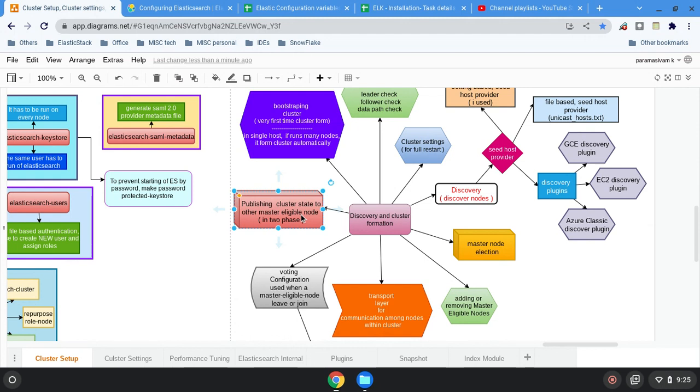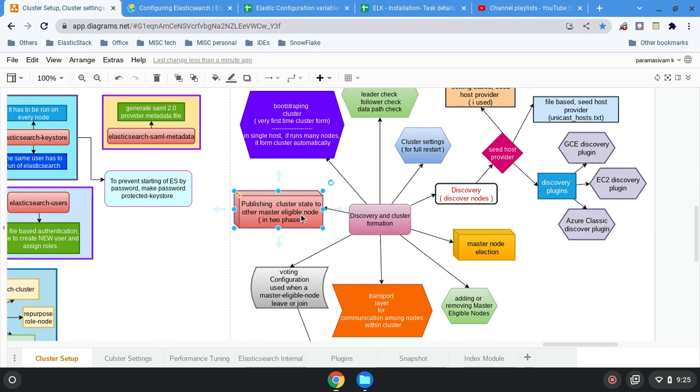One thing is that the master eligible nodes should receive it. If it is received, and they have applied all of the already given state information, and everything has happened in the master eligible nodes, only after that will the master node push the actual state change. So whenever the state has been changed, then that will be moved.